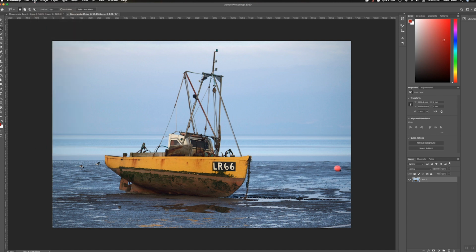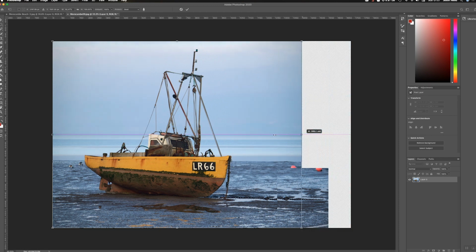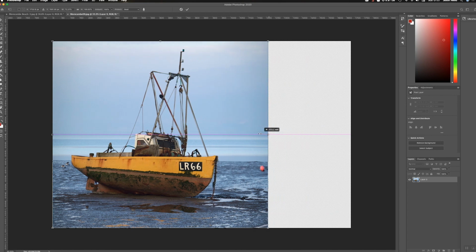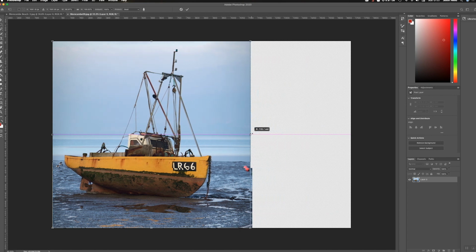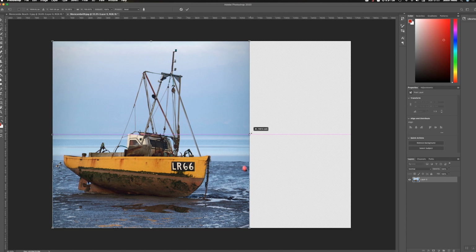Now I'm going to go to the Window here, and I'm going to choose Content Aware Scale. So here on the content aware scale, what I'm going to do is choose protect bolt. And now when I hold down shift and drag, you can see I'm making it square here. I can actually do it exactly by typing in these numbers here.